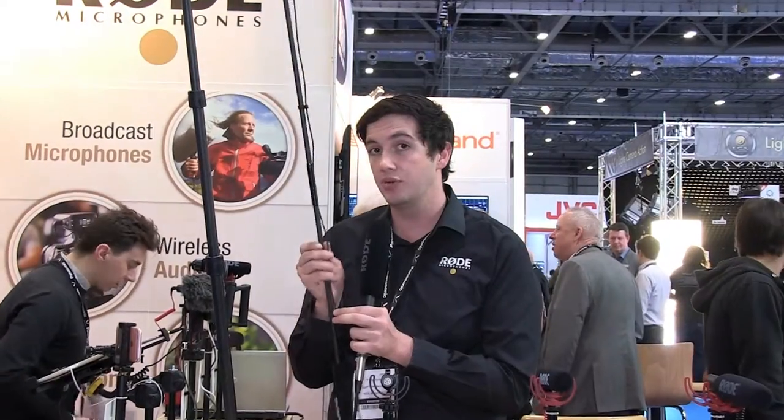It's incredibly light, and when you use the Rode SC8 patch cable you can extend it and plug it directly into your camera — a microphone that doesn't even require any power other than plug-in power directly from the camera. So there you have it: the carbon fiber range of boom poles from Rode. Incredibly light, incredibly easy to operate, and at a fantastic price.